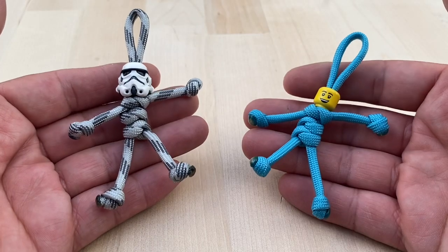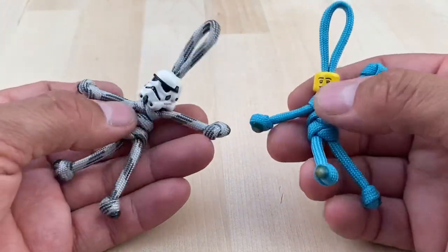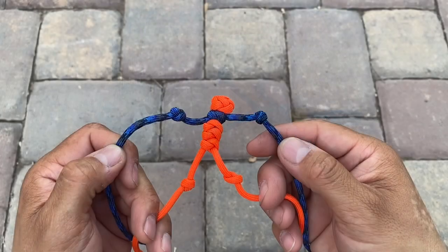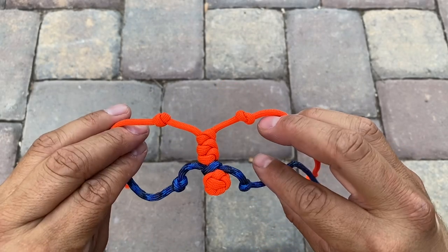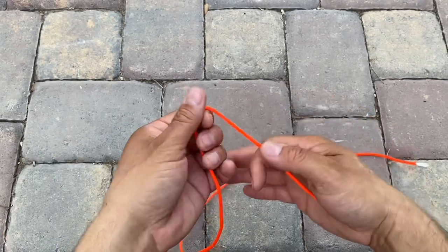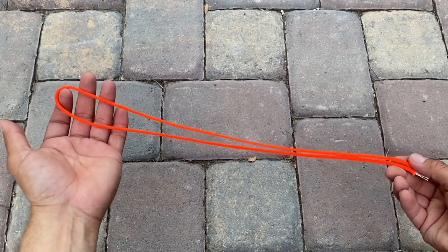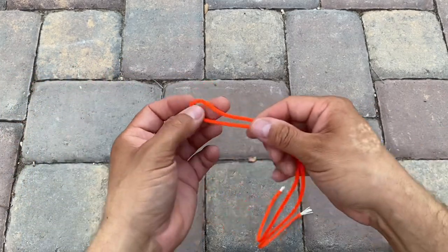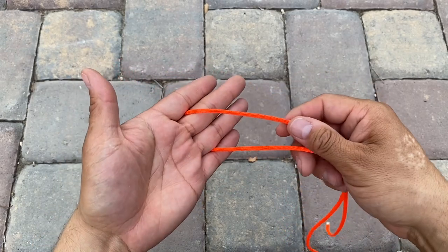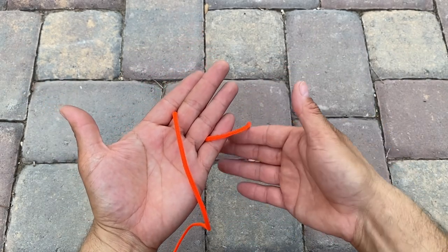There you have it. Now you don't have to have a Lego head in order to do this — you can actually make this completely out of knots. Let me show you how that's done. Here's what it looks like if you use a Chinese button knot. This is the same as a lanyard knot that you've seen me do before. I'm just going to fold my piece of cord in half, take my two fingers and place them through. Now I'm going to point this one towards me, this one away from me.